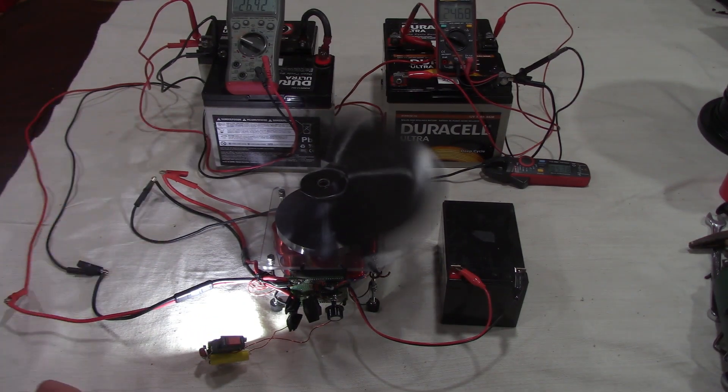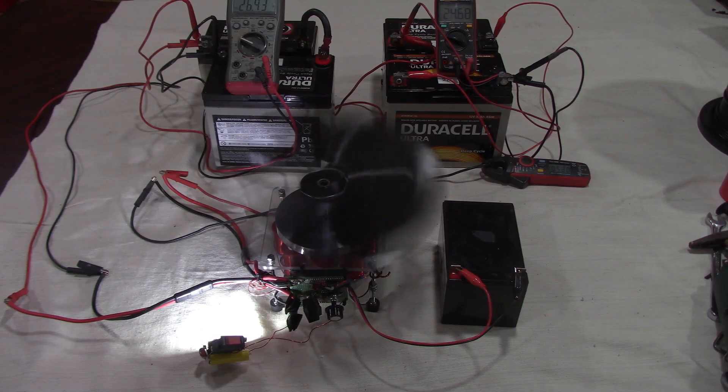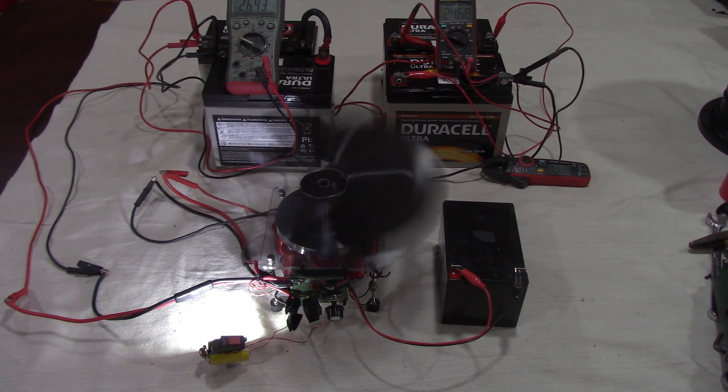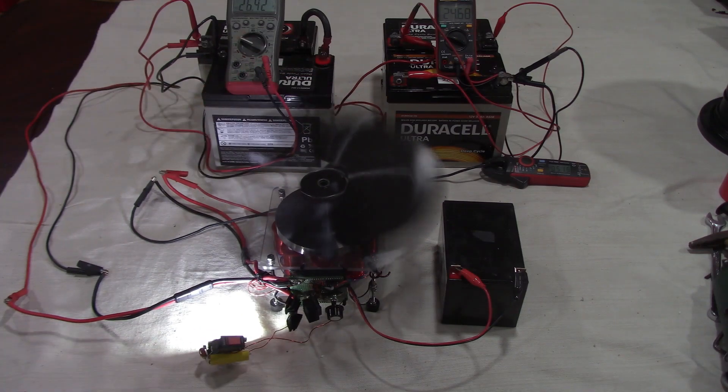We can run this about 8 to 10 amps at whatever voltage without getting the coils too hot. That will depend upon the ambient temperature. If you can keep them cool like this, then you can push it higher and get more out of it. If we got 10 amps at 48 volts or 50 volts, then we could have a 500 watt system with a single stack. You can see here, we're close to it. We would still need to load it down a little bit further to get up to the 10 amps.